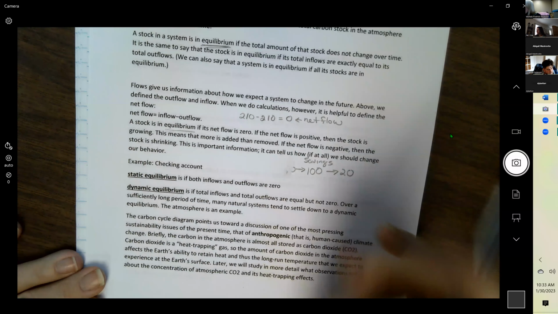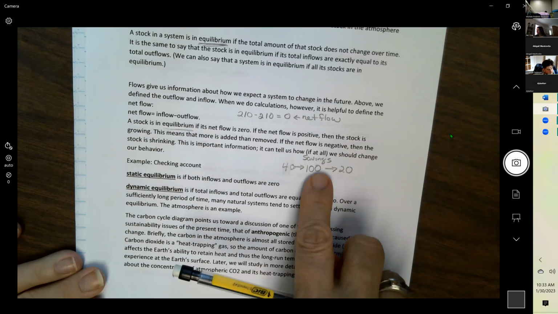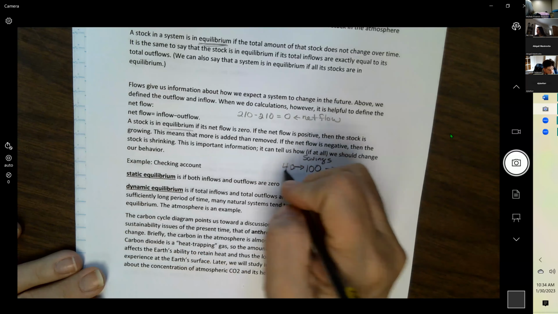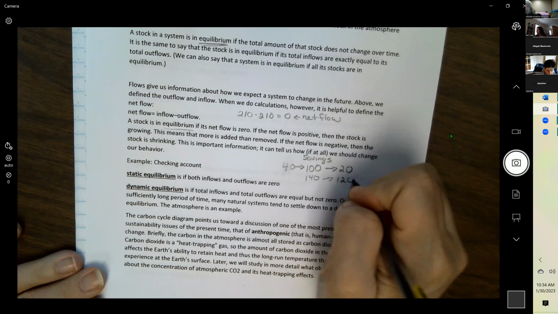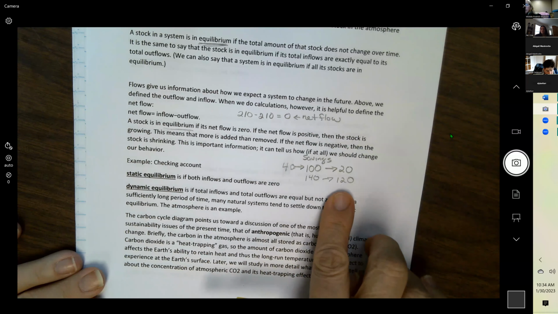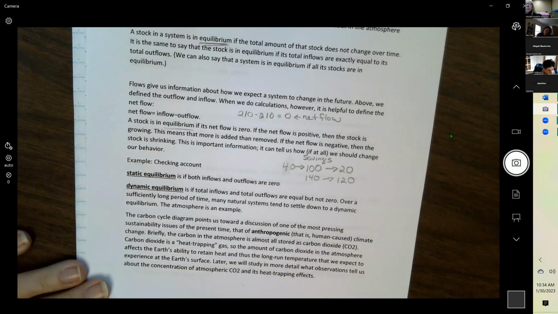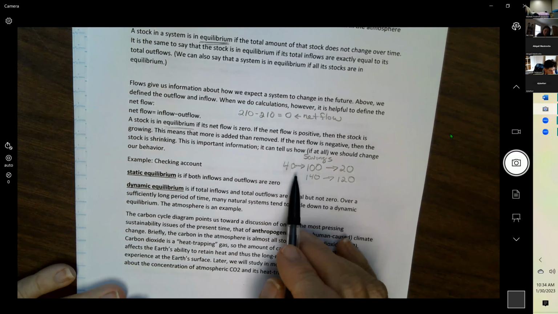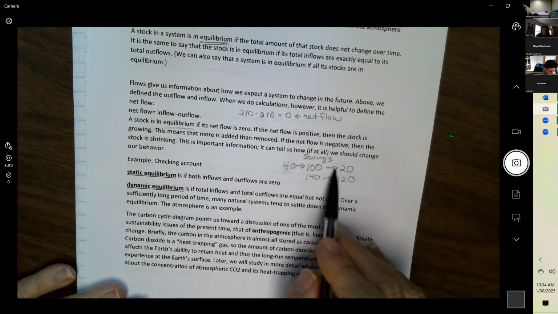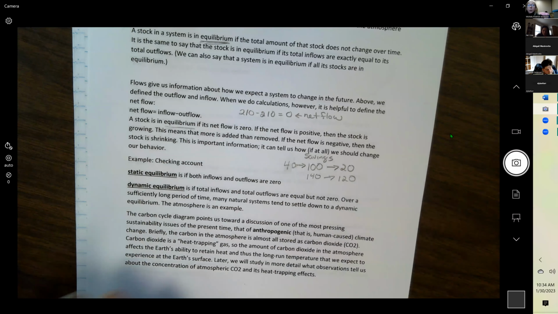If we put in 40 each time and take out 20, this is going to grow, right? Because putting this in, we'd have 140. Taking out 20, we'd have 120. It grew. We're okay with that. But if you're talking about trash and it's growing like that, we're not okay with that. Notice this one, the net flow would be positive because this is going in, 40 minus 20 is 20. So it's growing.